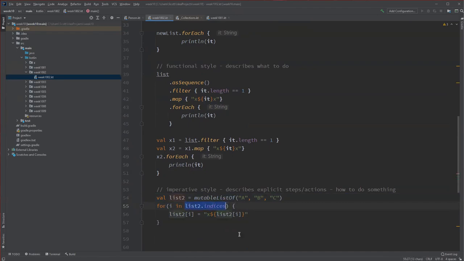Now, of course, in this case, list.indices is creating a new range object. So there's an object there. We could actually make this more efficient by, let's see, can we do, I don't think there's a for syntax that mimics Java's for syntax. Let me check real quick. Let's see, Kotlin for statement. Conditions is loop. When for. There's no other syntax for the for other than in some range.